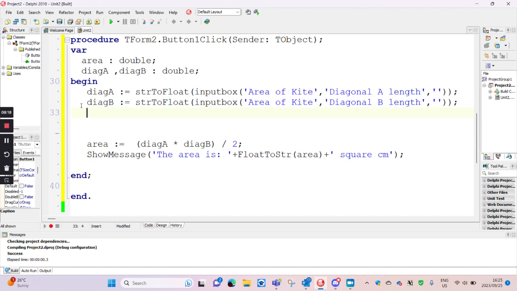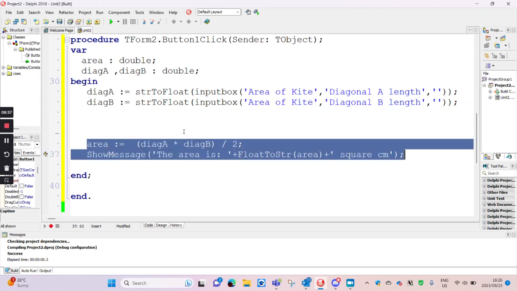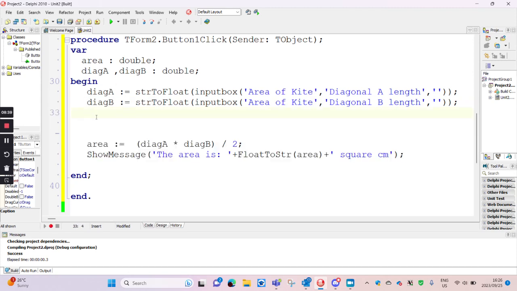They said if the value of A is greater than the value of B, use the formula, what we've done. But if the value of A is not greater than the value of B, we must display a message. So how will we do that? Only if A is bigger than B, then we must do this. If not, we must show an error. So what can we do to check if diagonal A is greater than diagonal B?